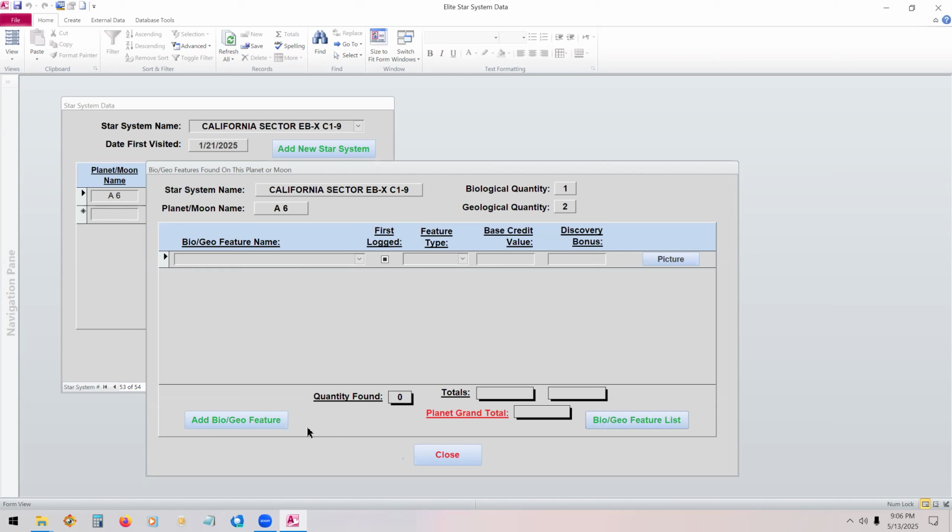And as you go along, you might find a star system that has a number of biologicals that you want to go and see what's there. And so we'll just stop on the planet or moon there and start collecting. And so that's how it gets added to the database. Because you don't know what you're going to find. It's a big galaxy, and you don't know what's out there.